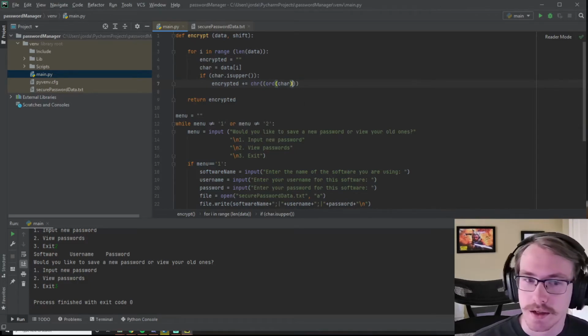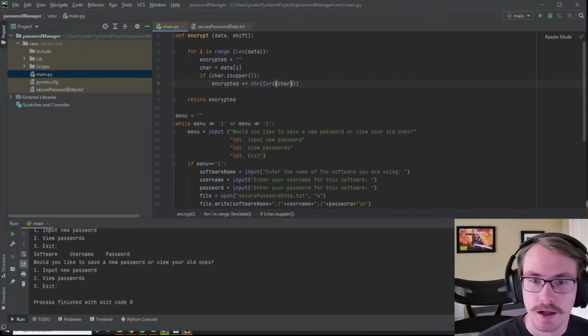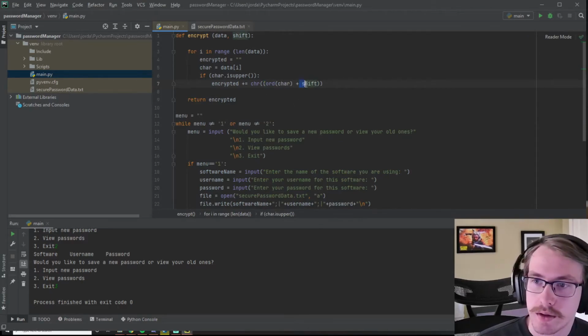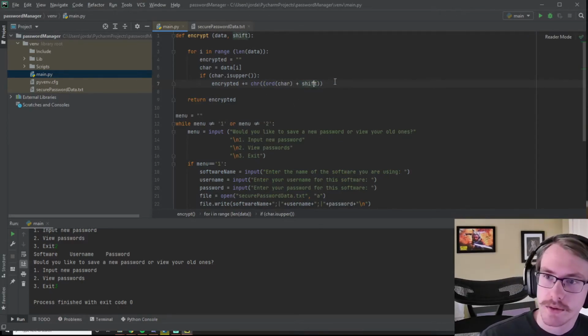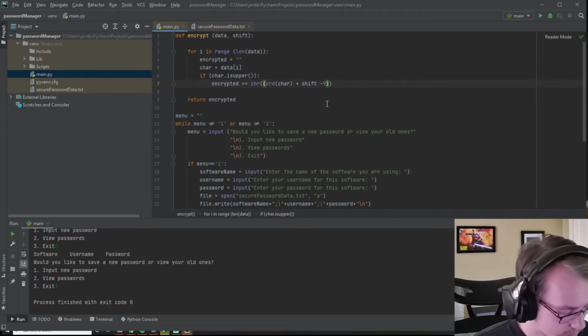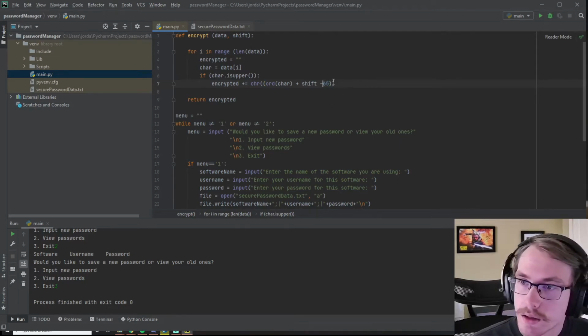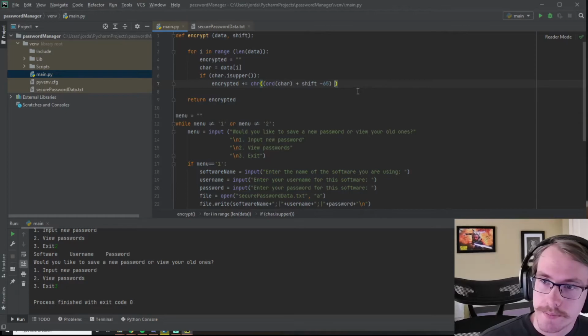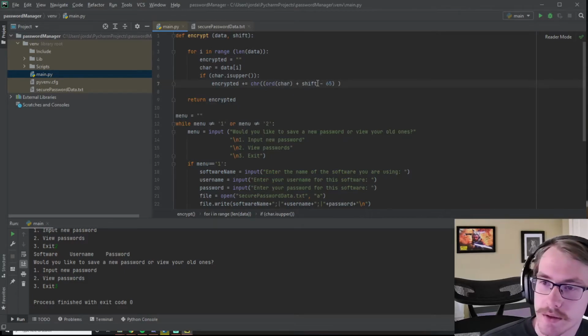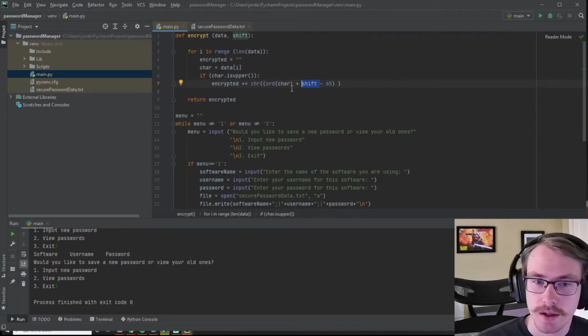So every character has an assigned number pretty much. So if you take that number and you add it by the shift value, and for uppercase characters you need to subtract 65. If you take this character value and then subtract 65, that will get the correct value, right? And then you shift it that many characters up in the alphabet.